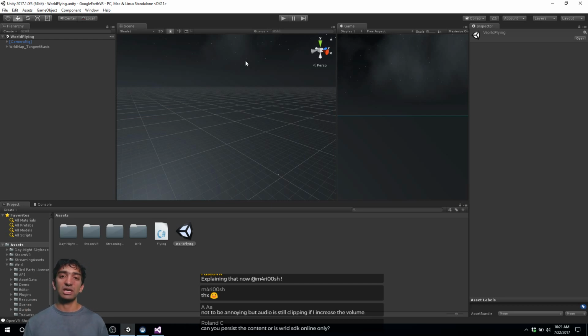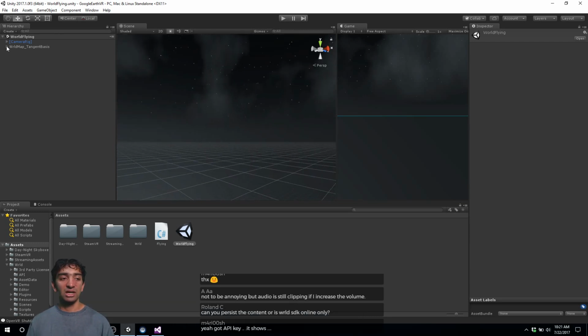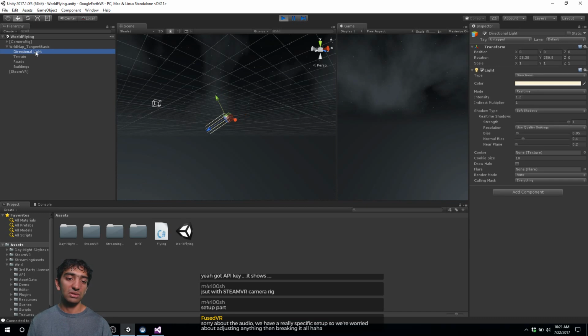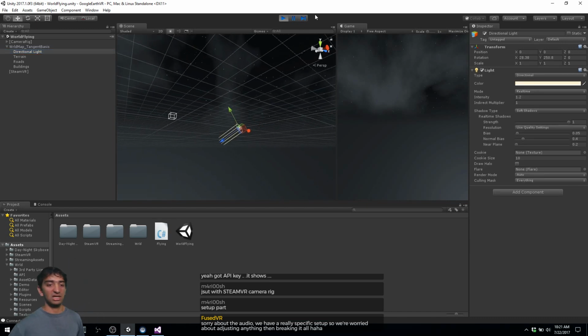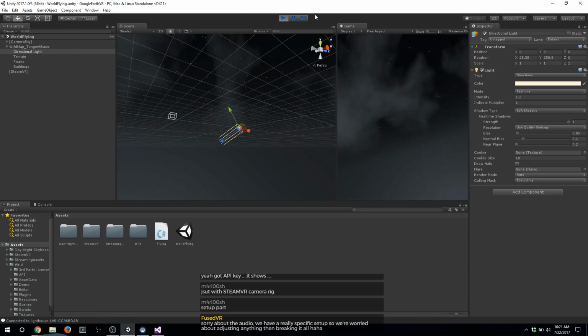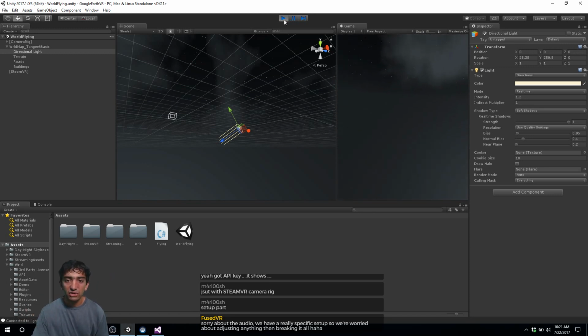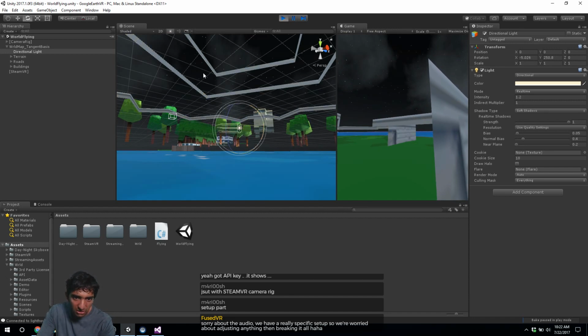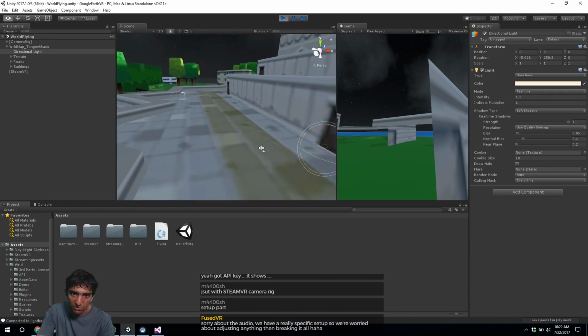Oh, and the other thing is that it doesn't give you a lighting direction. You'll see it's kind of janky in the Statue of Liberty scene because of this dark setting. So what I would do is go ahead and hit play and just tweak the lighting however you want. In this case, we're emulating the sun, which doesn't really make any sense. Unfortunately, it does not like when the camera rig is initially turned off. Let's go ahead and do that, and you can just rotate this however you want to get the shadow effects that you need for whatever scene you want.